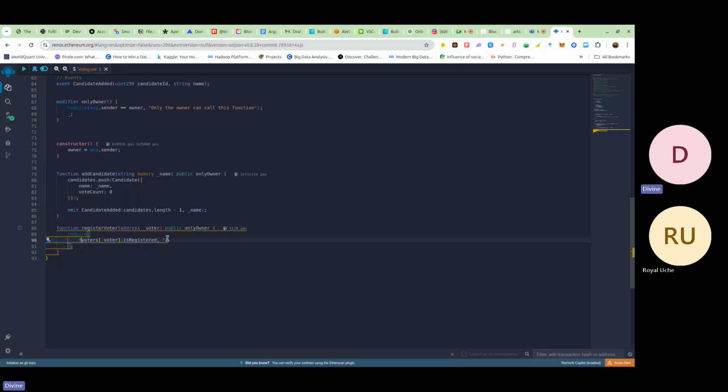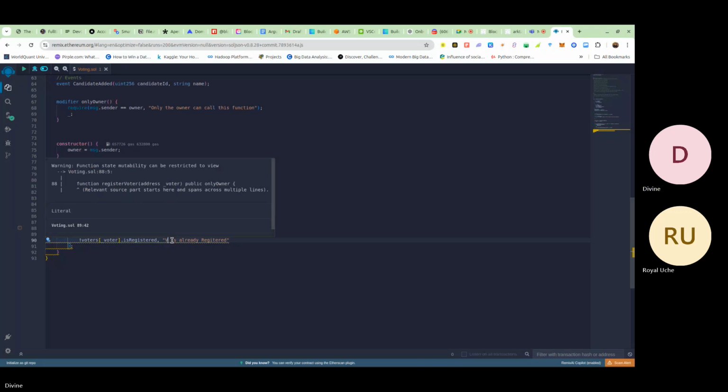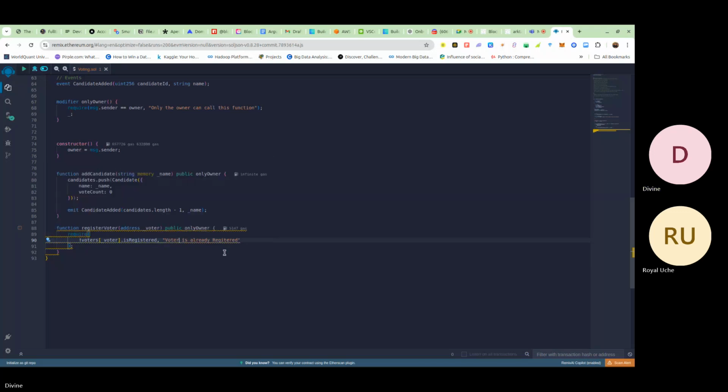If it is registered, we return the error: Voter is already registered.